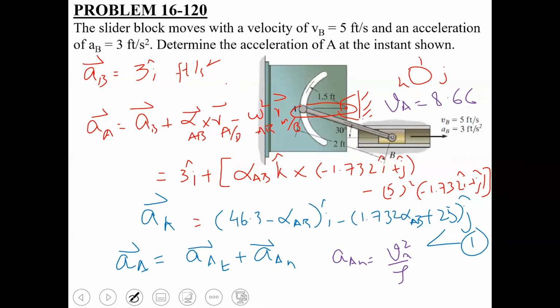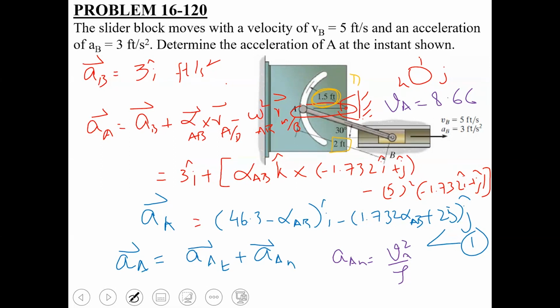ठीक है, तो इट मींस के आपके पास जो पॉइंट ए है वो एक तरह से रोटेट कर रहा है in a circle having a radius of 1.5 feet. अब यहाँ अक्सर स्टूडेंट गड़बड़ क्या करते हैं कि इस 2 फीट से इसको कंफ्यूज करते हैं. नहीं, 2 फीट तो लिंक ए भी जनरल प्लेन मोशन करे, लेकिन पॉइंट ए जो है इट इज इन प्योर रोटेशन with respect to point D, which is at a distance of 1.5 meters from point A.